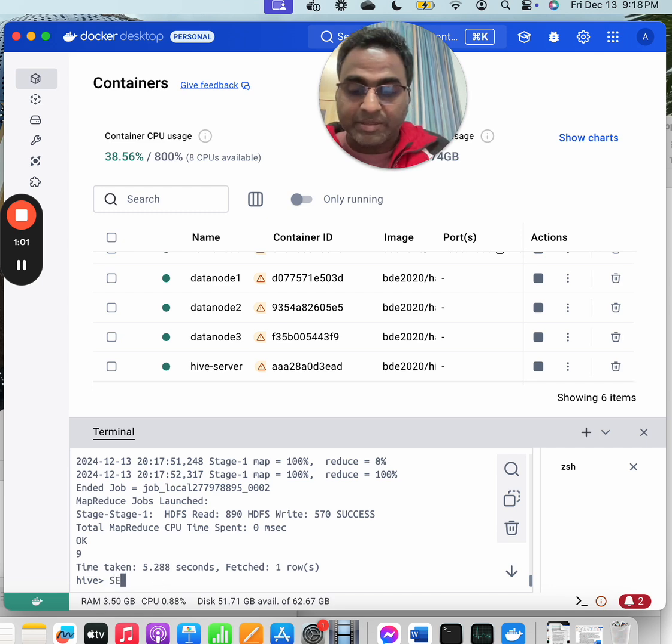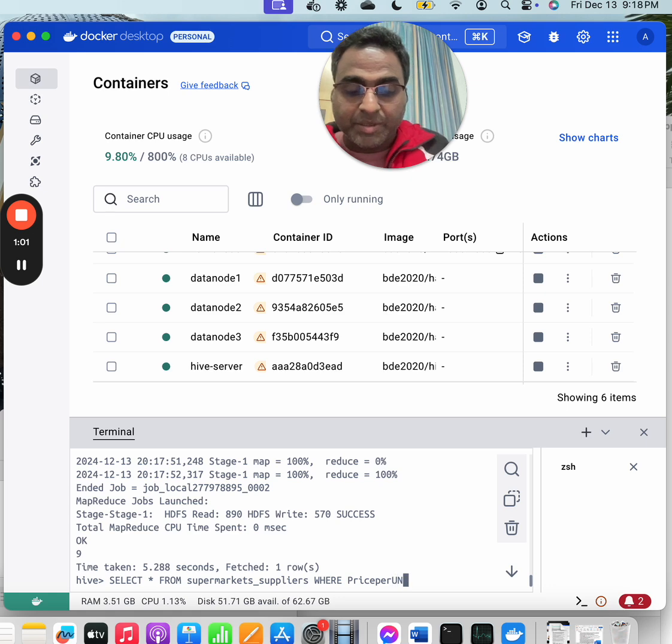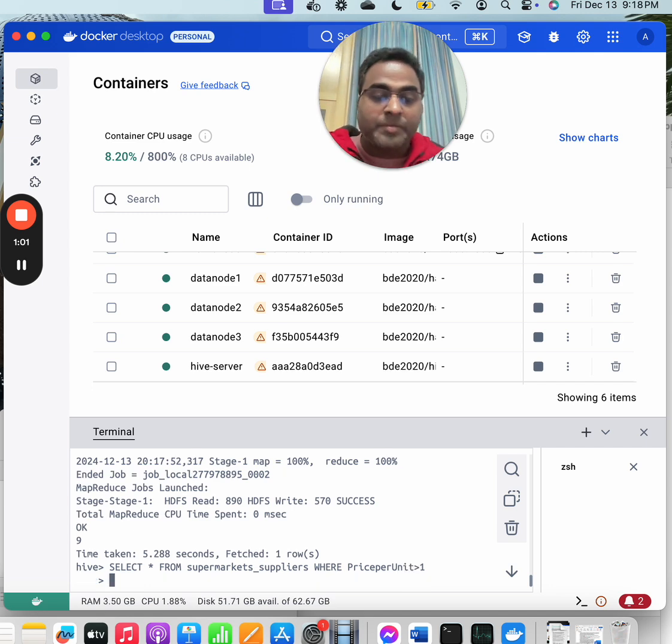Now select price per unit greater than 1, price per unit from supermarket suppliers.